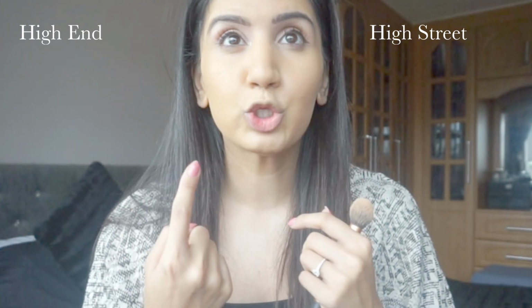This is the high end, that's the Nars, and that's the Maybelline. I would say this has got more coverage on it, maybe because there was more product and it's slightly thicker. However, I think the Maybelline has got pretty good coverage considering I had blemishes, and it has covered my blemishes. And I find the colour match is 100% better on the Maybelline side. And I don't feel like this side looks like I don't have foundation on, it's just that Nars looks a bit more full coverage. The next thing I am going to do is the concealers.